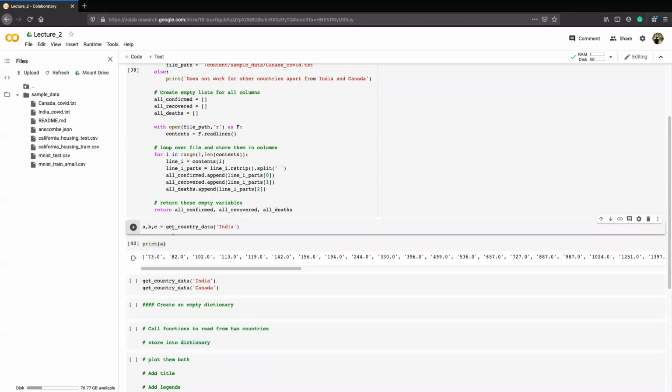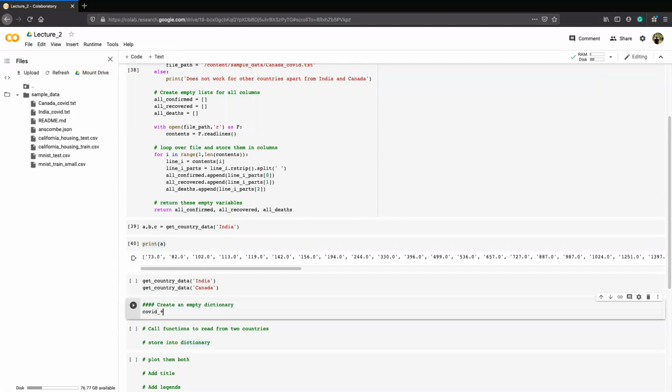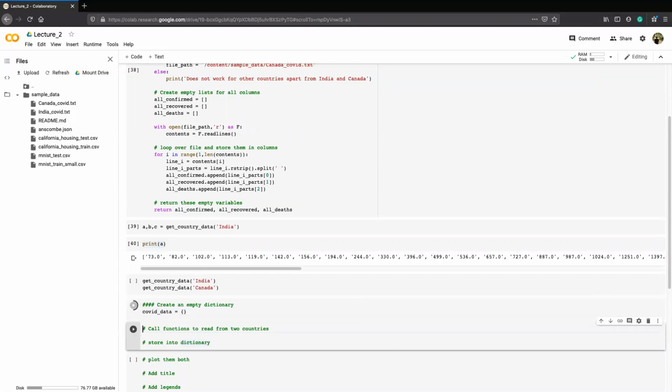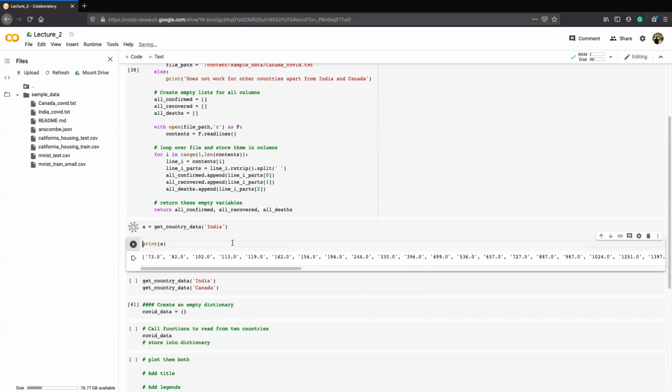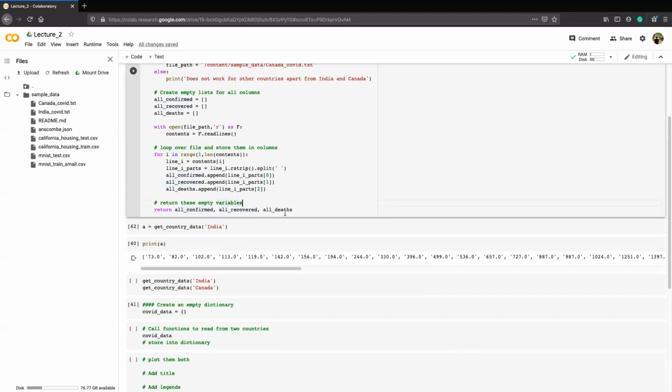But we also saw another way to store stuff, which is we just create a dictionary. Now I can store, instead of passing 3 values, I could potentially just pass 1 value. And what that would do is that A itself will become a list with these 3 things.